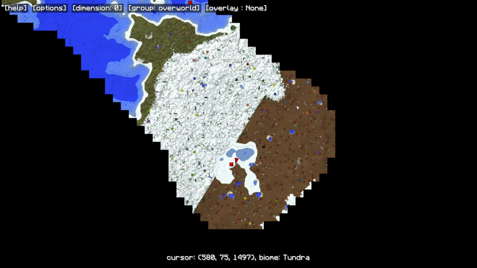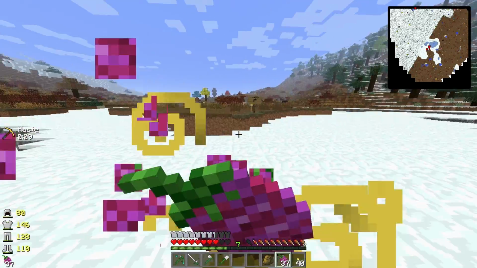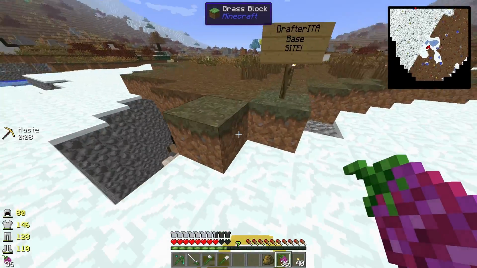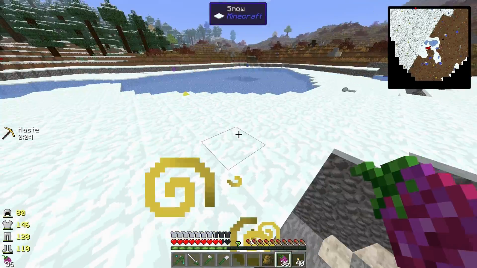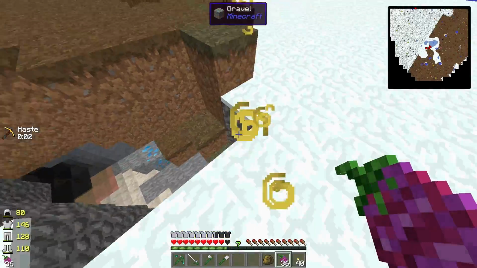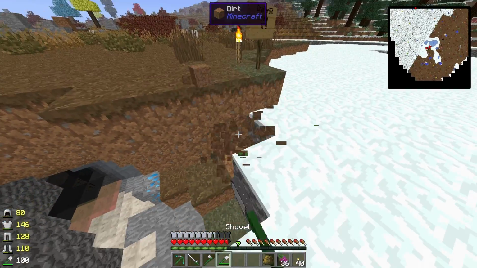Over here. A lot of cool things to explore. So. Eat more of the raspberries. I will have to set some kind of shelter. Maybe I can go down here. Yeah, it sounds cool. Can I get out? No, I can't. So let's dig down a little bit.